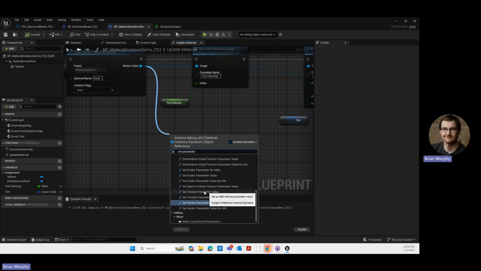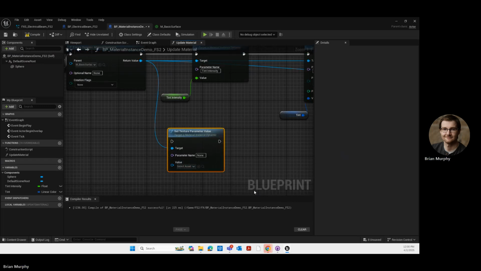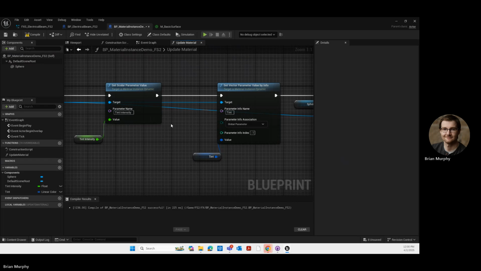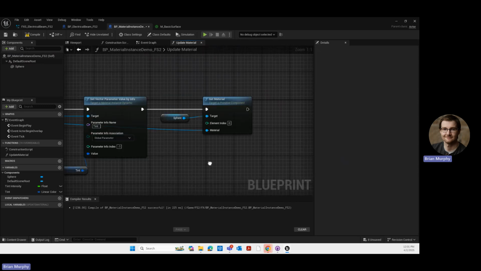You can set a texture parameter value, right? You can override a texture. So you would generate, in your case, probably a render target from our runtime virtual texture. We can go over this in our review session later this week if you'd like.